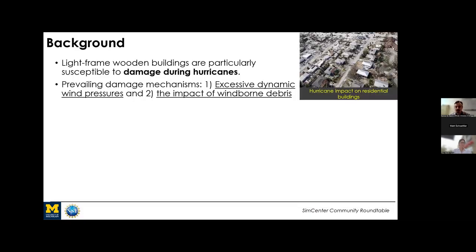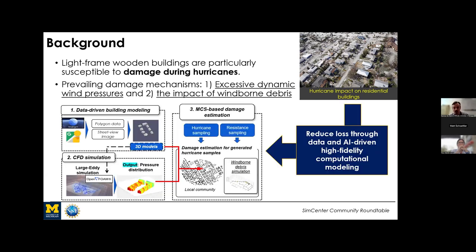The background on the work I'm going to be discussing, which we've been doing in our lab, is that we know a significant amount of damage within hurricanes occurs in residential buildings. Those are the buildings where you're getting a lot of impact. If you really want to estimate that damage with any type of, I don't like to use the word accuracy, but let's say accuracy, one needs to be able to model and capture the mechanisms causing the damage. These are generally associated with dynamic stochastic local pressures on the components, as well as windborne debris, which presents a whole host of difficulties to estimate and model.